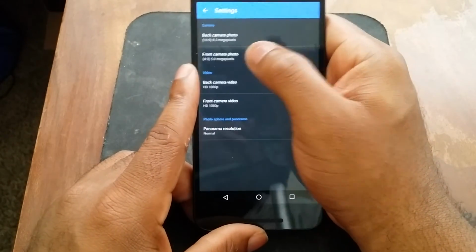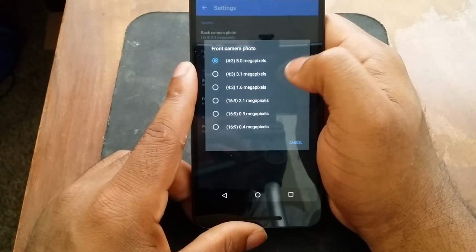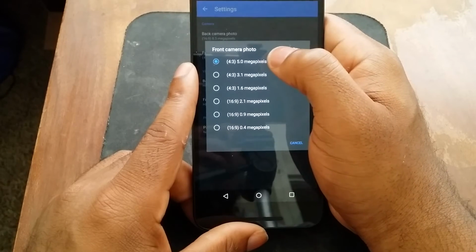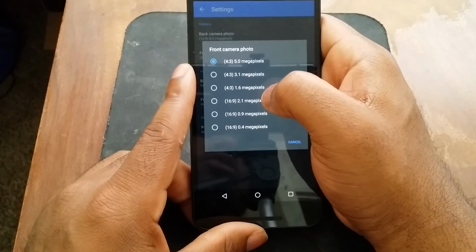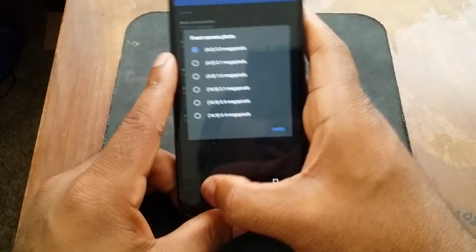So, moving on, you have to do the same thing for the front-facing camera here. And in order to take full advantage of that, it has to be 4x3 at 5 megapixels. And in order to get widescreen, you have to shoot it at 16x9. It has to be 2.1 megapixels. Same thing.